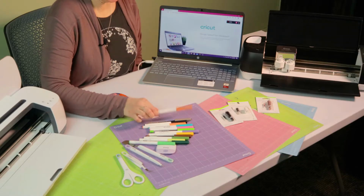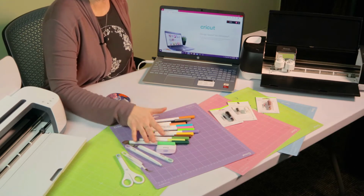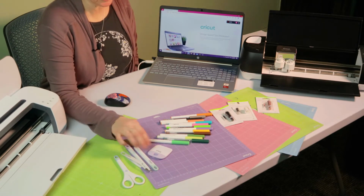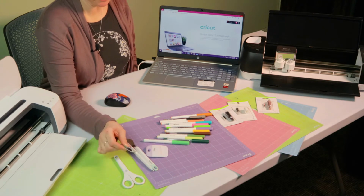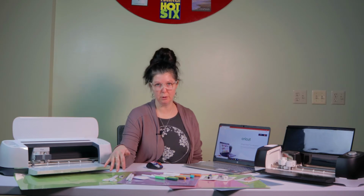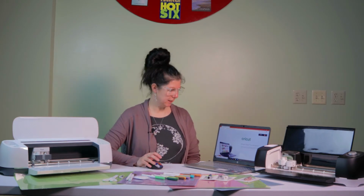As well, they have different pens that you can use when you're drawing different projects with your Cricut. And then there are some easy little tools that you can use to weed some of your cutouts and stuff like that. In some further videos, we'll get into how you use some of these other items. But today we're going to start with just the basic setup.